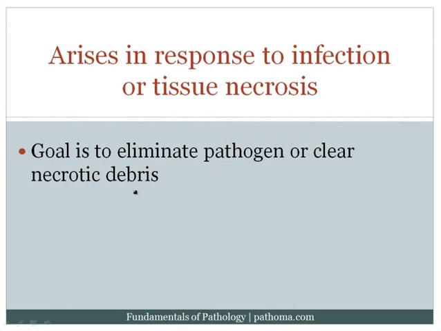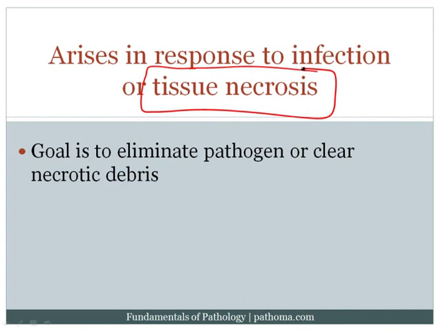So the next important point to be aware of is that acute inflammation arises in response to two important stimuli. The first is infection. And I think we're all well aware of the fact that when there's infection, particularly bacterial infection, one of the key responses is going to be the neutrophilic response, which will then come in and destroy the organisms. I don't think that is so important at this particular junction, because we're familiar with it. But what perhaps is a little more important is the fact that tissue necrosis is something that leads to acute inflammation. And this is the second major stimulus of acute inflammation.